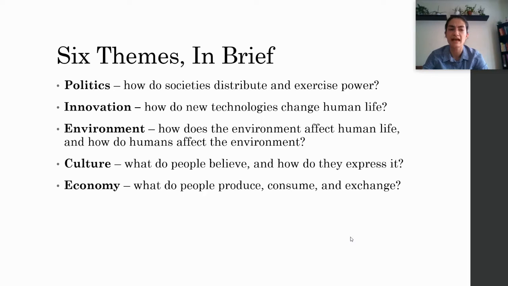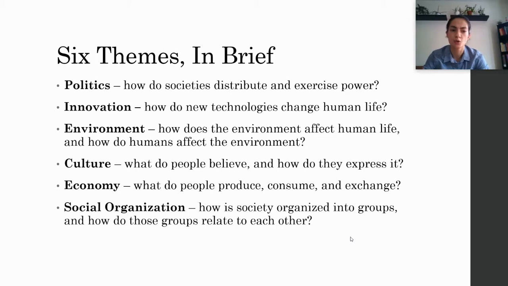Number 5 is economic history. That theme asks what people produce, what they consume, how they determine who consumes it, and how they exchange it. Trade networks across regions especially are a huge, huge theme of this course. The economic theme also asks about labor systems. So we look at different systems of slavery and forced labor in different societies. We look at the way in which people are assigned to different jobs, whether that's by merit or by birth or by something in between. All those fall under the theme of economic history.